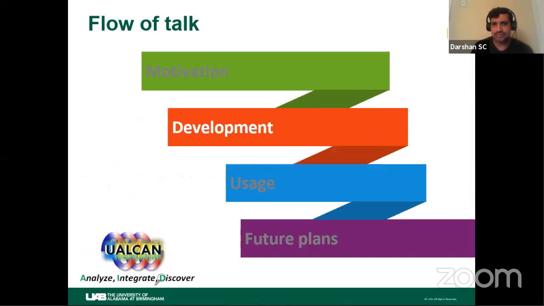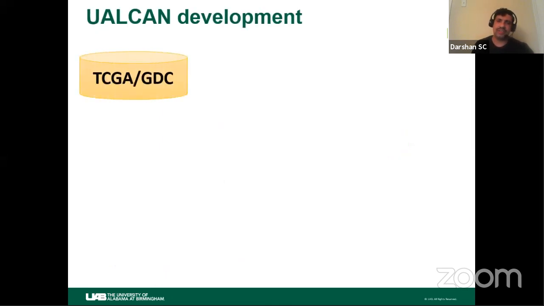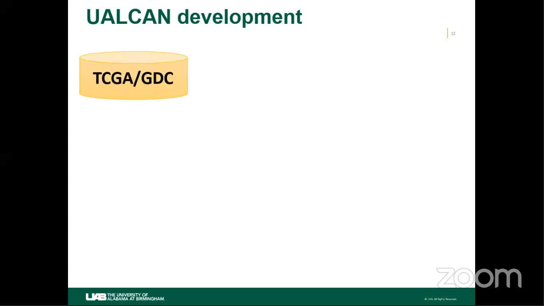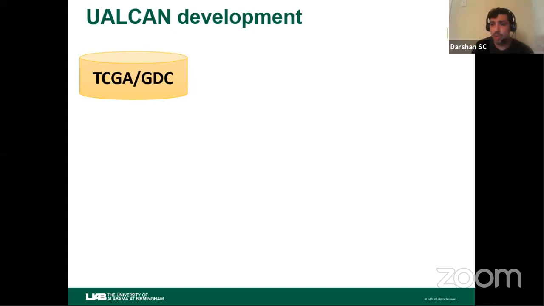With that in mind, we began the development. The first stage, as I mentioned, was acquiring and collecting the information. TCGA actually has all the data available. Anybody in the world can access the data from a portal called GDC, the Genomic Data Commons. It's a US government website, because it's funded by the US government. They have put the data on their website, and anyone can access it. There are multiple tools available.